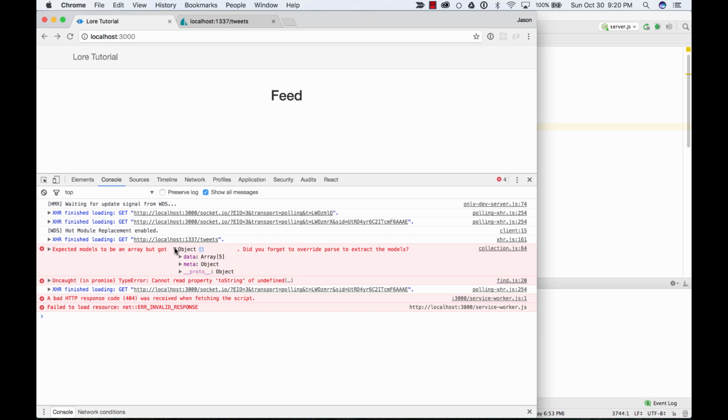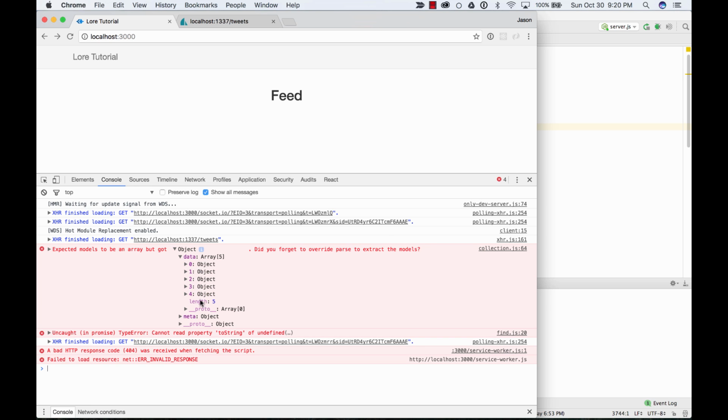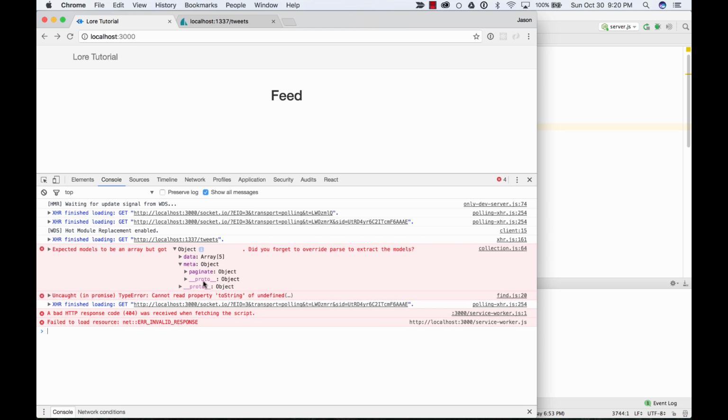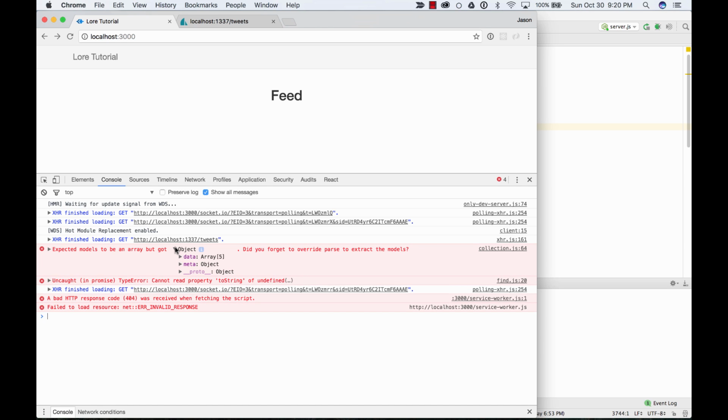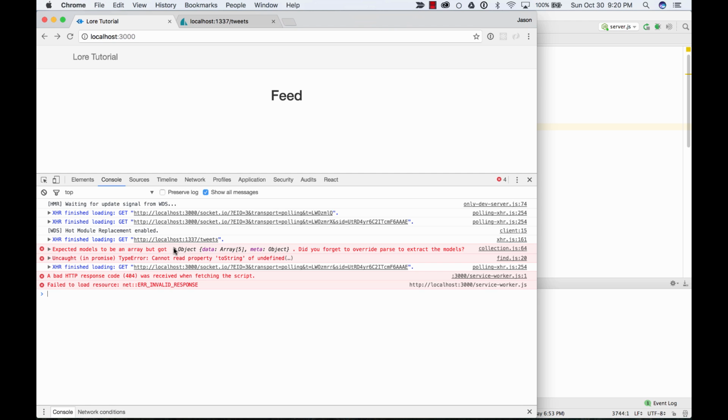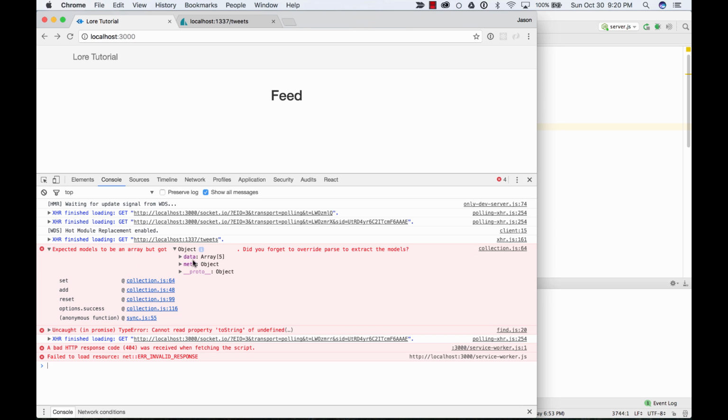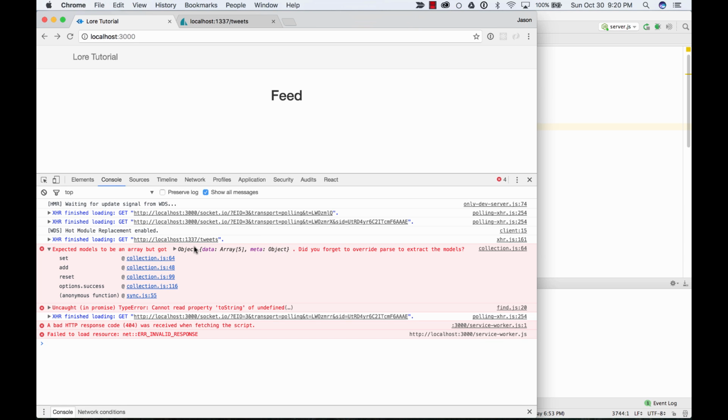What this means is that the data that comes back from the server isn't an array that we can use. It has this data structure where the information we want is stored in data, and then there's this metadata property. And so the framework is basically complaining and saying, I don't know what the structure of this data is, so I don't know where the array of tweets is that you want me to provide to the store.